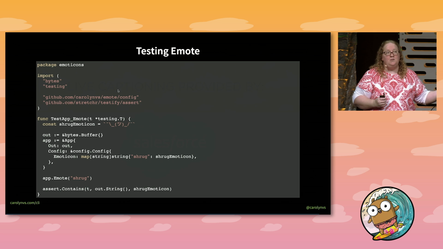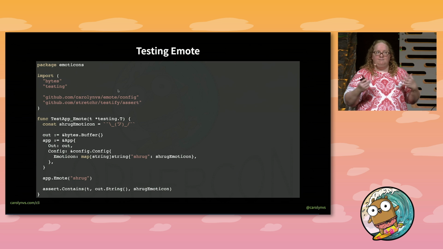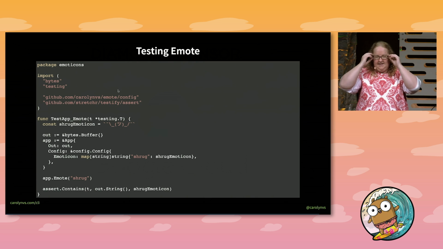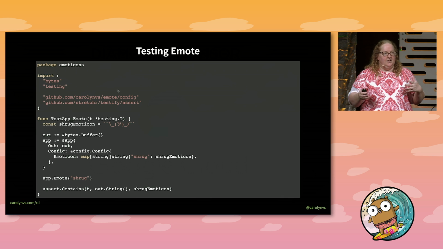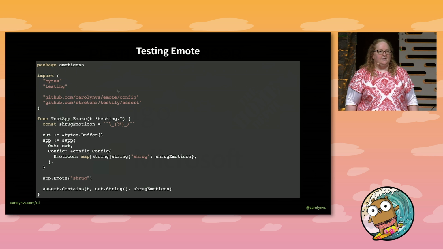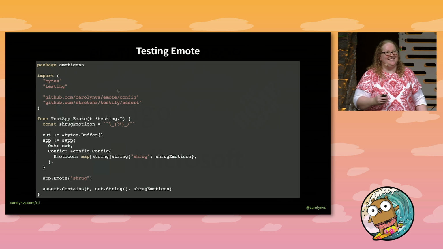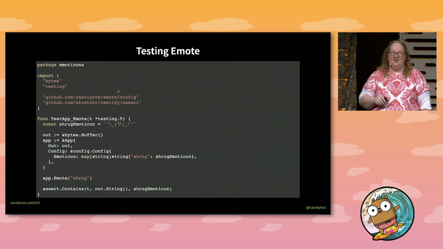And then this is kind of nice. Because I got rid of Viper, instead of having to figure out how to mock up Viper and test it, I just made a new config object and assigned it to my app. And I gave it some dummy emoticons. I'm lazy, so I just put Shrug in there. And so now I can call emote Shrug, right? And then I can assert that that's what got printed out, was Shrug. And this is just normal Go code. This is entirely testable, and no one has any excuse then to not work on my CLI. And that makes me terribly happy.